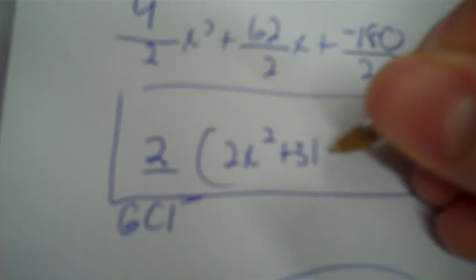Okay, so now I got 2x to the second plus 31x, and then that's going to be negative 90. So I bring out my 2. Won't really need to use it, but 2 times negative 90 is negative 180. Now what have I always said if we have something above 100? That means we're going to go quadratic formula right off the bat.